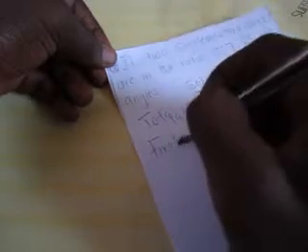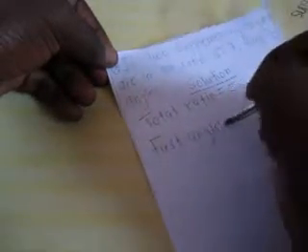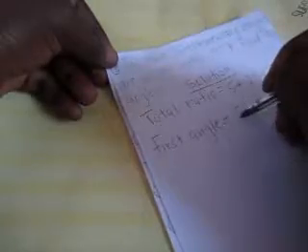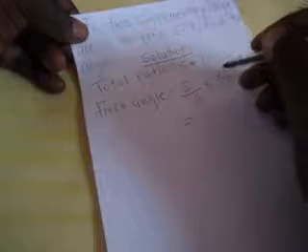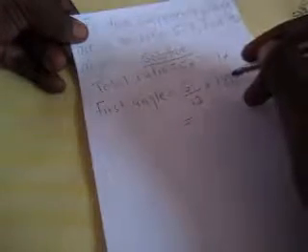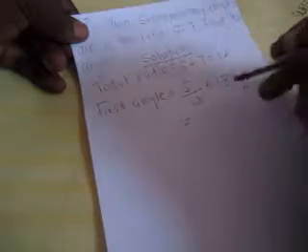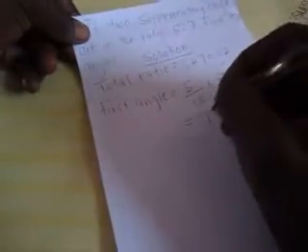12, yeah. So the first angle will be equal to the ratio of the first angle, which is 5, over the total ratio 12, times, this time around they said the two angles are supplementary, so we multiply this by 180 degrees, and that will give us 12 will go into 18 once, remainder 6. 12 will go into 60 5 times, so we have 15. 15 times 5 will give us 75 degrees. That's the magnitude of the first angle.